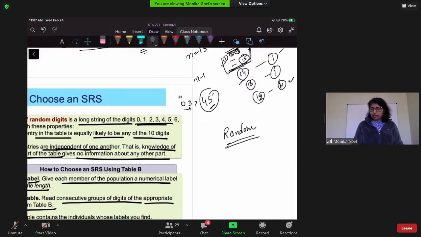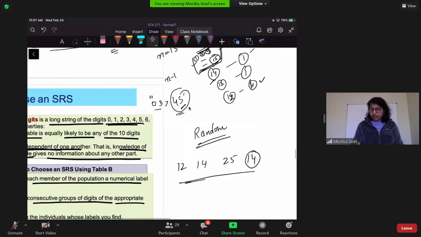Let's say I pick a random sample of size 4 from this. I label everything, I get this. And if I get this 14 again, this is not a possibility because I already picked 14 and I took it out. So again, if you see, we are going to use table B. In table B, if you get the same sample again, we do not pick it again. Because if I am talking about your class, only one subject has label 14. So if I already picked that, I cannot pick this one. So then I take it out.